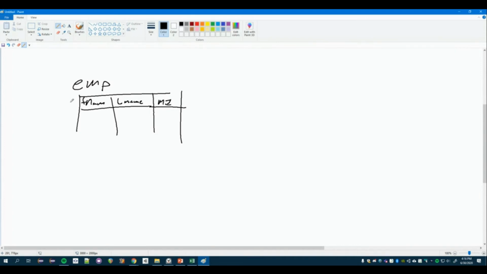So basically, in the entity, in the table, we break down those individual components, first name, last name, middle initial, into their own attributes.